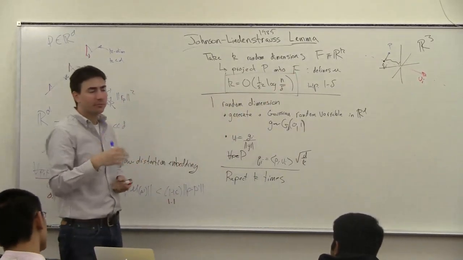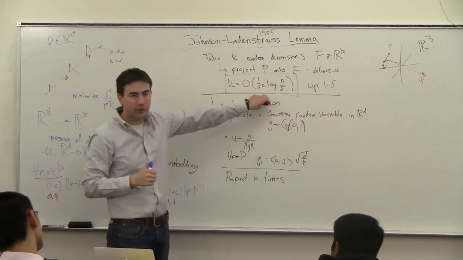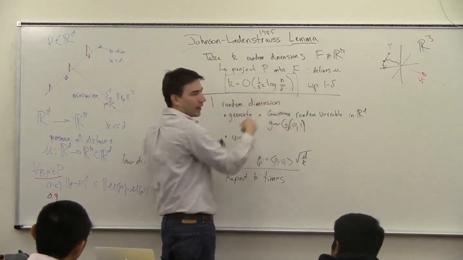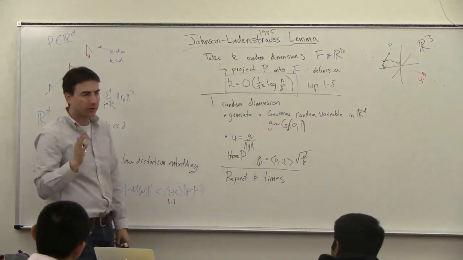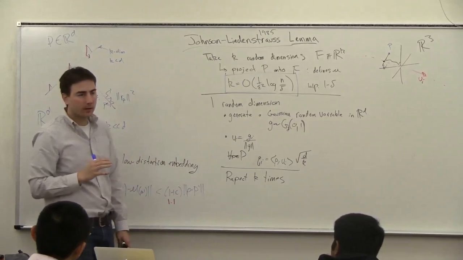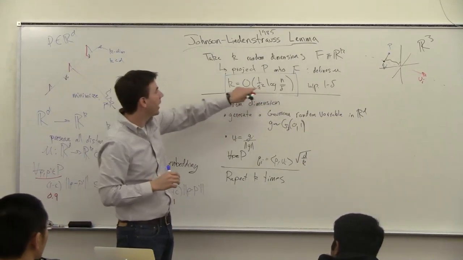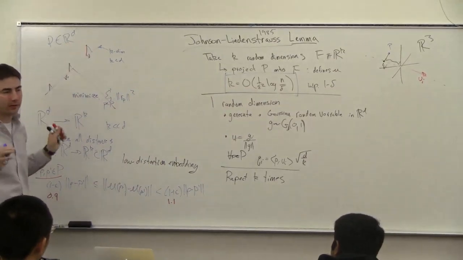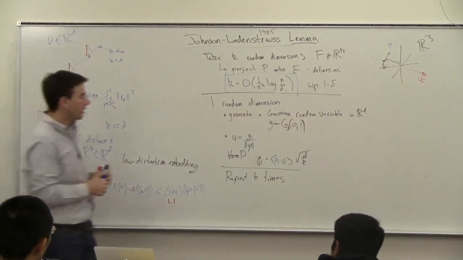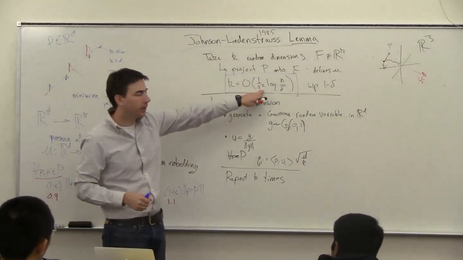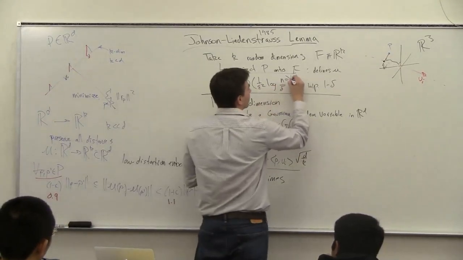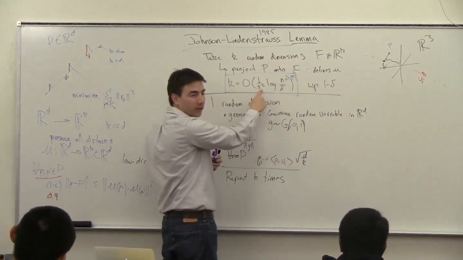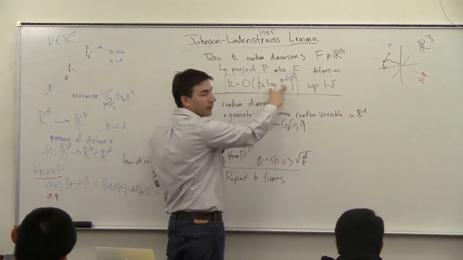Mathematicians have proven that this is essentially as good as you can do, even if you didn't use a randomized algorithm. I guess you get rid of this delta term here, but you essentially need 1 over epsilon squared log n of these dimensions. What's really cool about this is that the number of dimensions does not depend on d, on the original dimension of the space. It's completely independent of that. It only depends on the amount of error you want in your embedding, which is this epsilon term, and the number of points that you have here. This n is the size of P. So it only depends on the number of points and the error that you care about, and it depends only logarithmically on the number of points.